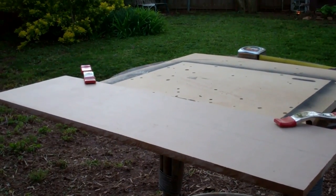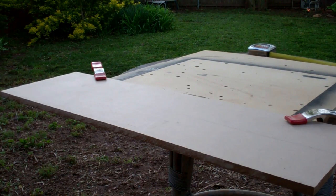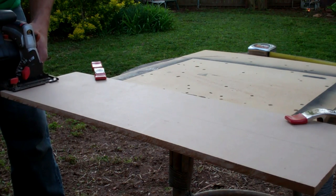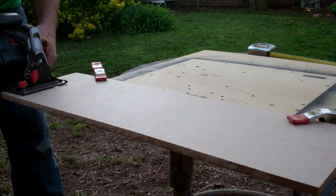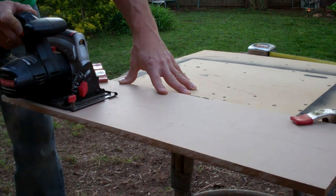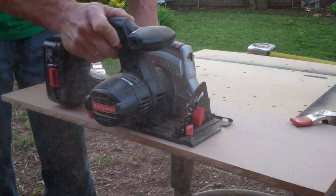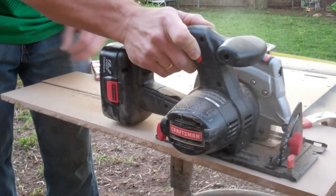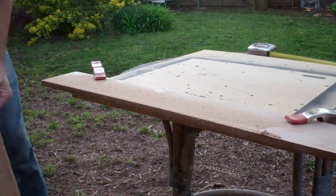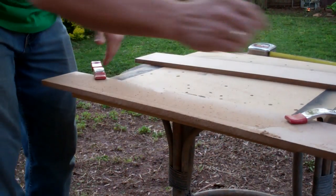All right, I'll go ahead and show you this cut. This is just cutting it with the saw, but I figured I'd show you all the steps that I'm doing here. Might as well go for it, right? I should be wearing my safety glasses, but I can't find them, so I'll just squint. All right, here goes. Okay, so that's one of the sides, and then I'll end up cutting these, and this will be the other side.